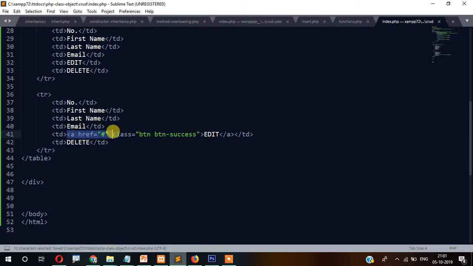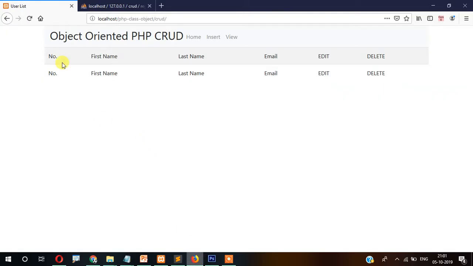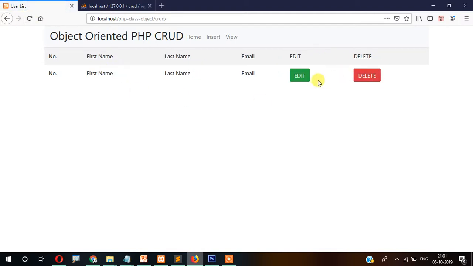And then here delete. So here will be btn btn-danger, the red one, danger. Okay, now let's see how it looks. So you can see now the look and feel is fine.